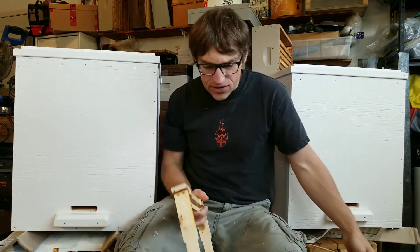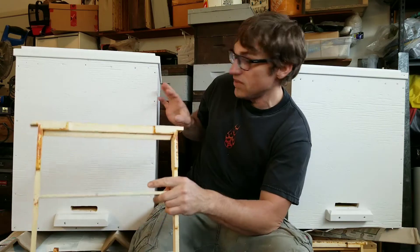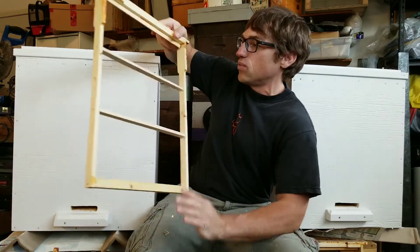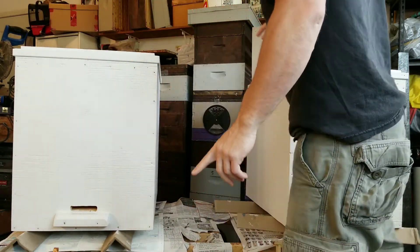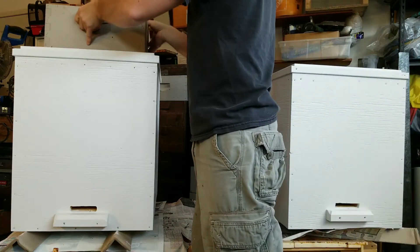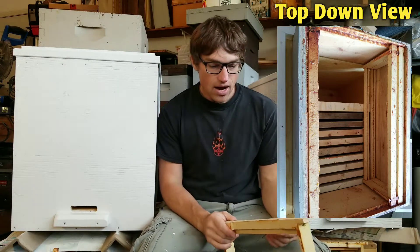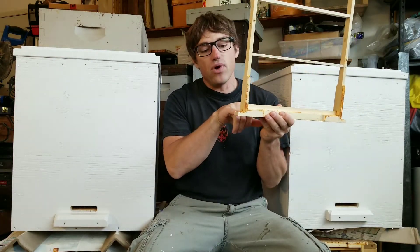These hives I just finished painting yesterday are 14-frame hives — my double insulated hives. With the 14 frames wide, they will then have a medium honey super fixed on top which the bees can put nectar up into, kind of like a lay-ins Colmena. So that's what those grooves are for.